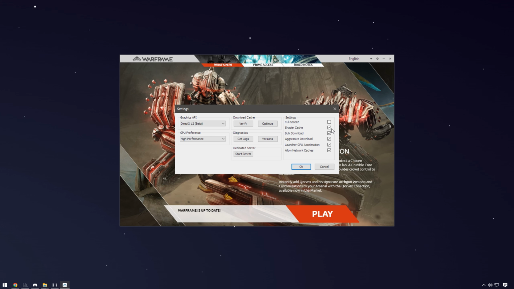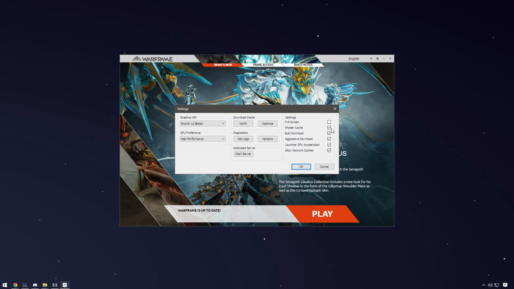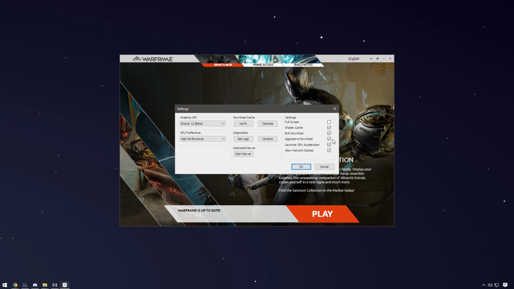Shader cache, I have enabled. This, as the name suggests, allows shaders to be cached to whatever the drive that your game is installed on, I believe. Bulk download and aggressive download, this is just for downloading patches. You're going to want that turned on.